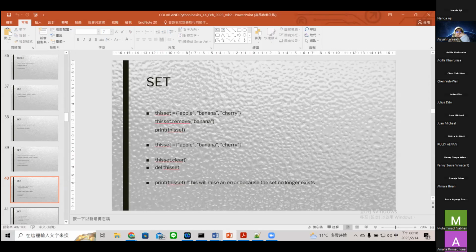So I'm not running it here, you can try this later. Because this set is deleted, when you write down this command, it will give an error because this set no longer exists, right? So there is no such set. When you use this command, the set is gone forever. This is set to a null set.